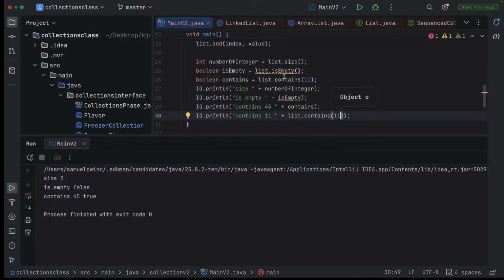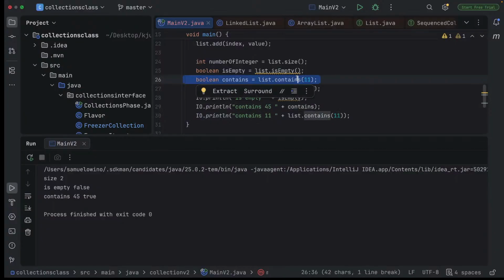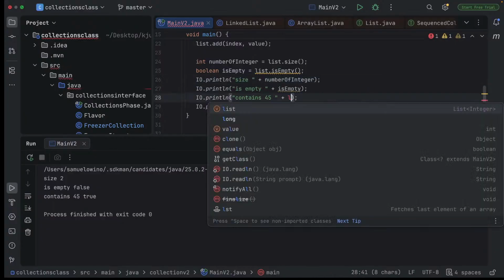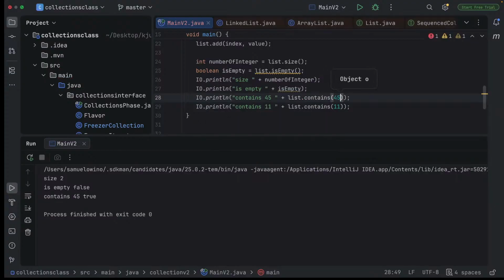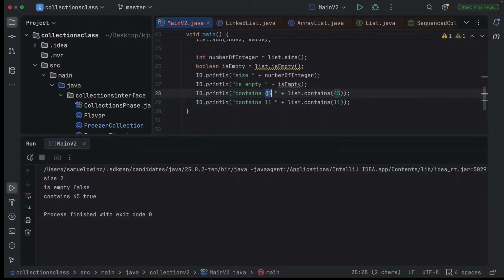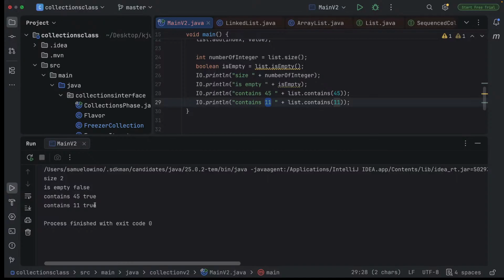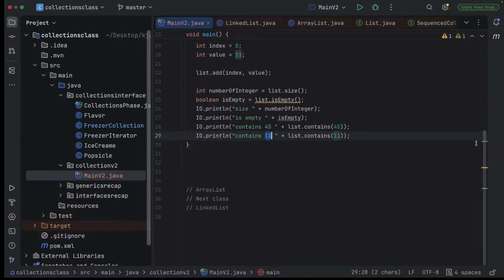So this will check whether it contains 45, and this will check whether the list contains 11. And let's see. So contains 45 is true, contains 11 is true. So we know the values are there.